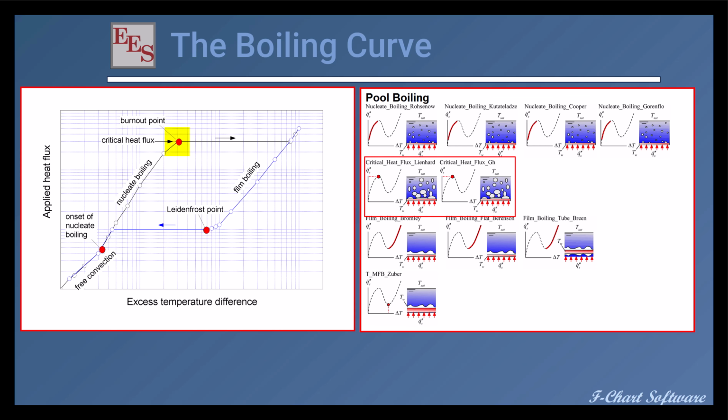Then you have two functions here that just predict the critical heat flux for you. And you've got three functions that predict the film boiling part of the curve here. And then finally one function that predicts here the minimum film boiling temperature, so the Leidenfrost point. And of course there's other convection functions, natural convection functions, that could predict free convection heat flux. So we have all the pieces then to build the boiling curve, and that's what we're going to do in this video, is build a boiling curve using EES.